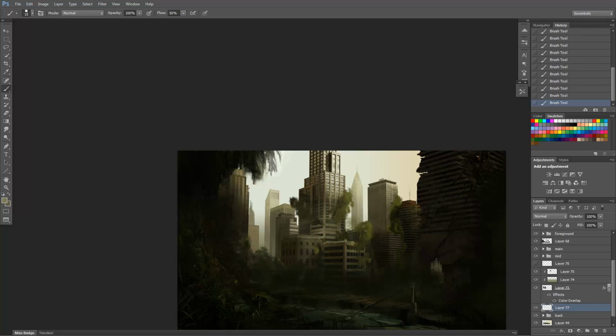You're just hand painting some of the buildings in the back. They're way in the distance, so only the silhouette matters. In terms of value, we only need really subtle value.